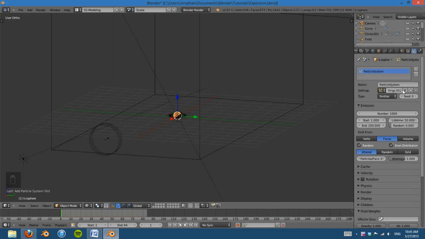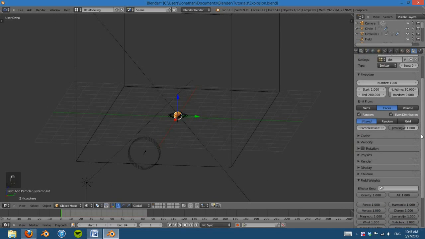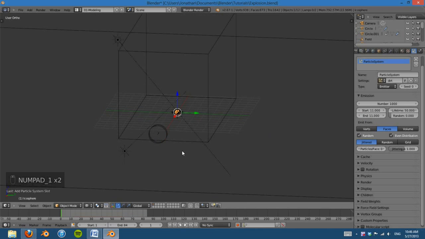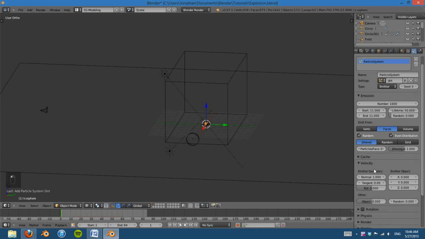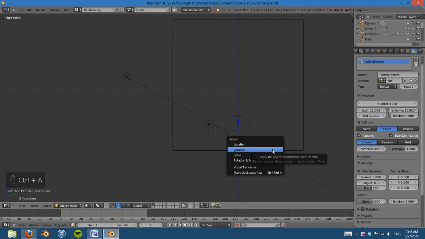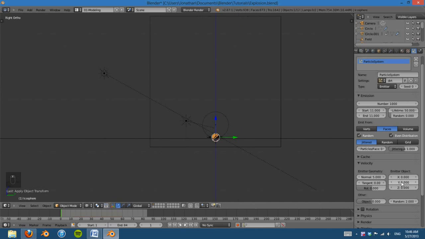So I'm going to add a particle system to that. I'm going to name this dirt. I have been not very good at naming my particle systems so far, but that's alright in this case. And again, we want this to start at frame 11 and end at frame 11 or 12, somewhere around there. And velocity, we're going to want a pretty good amount in the normal velocity, maybe like 2 in the random, but mostly we want it on the negative y direction. And since I rotated this in object mode, you can see that the local coordinates of this are not the same as the global coordinates. So what I need to do is press Control A and apply rotation. That way when I change the direction of this, it's going to spray it in that direction instead of that direction. So I'm going to change this to -15, and we'll see how that goes.